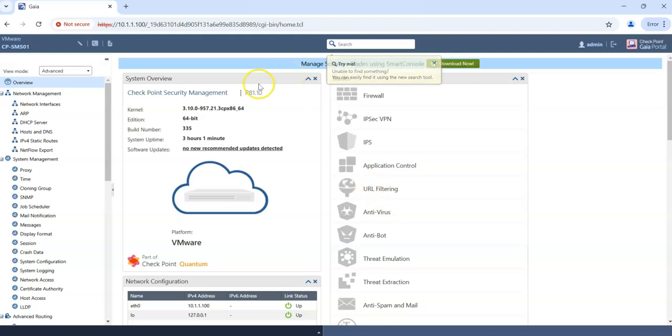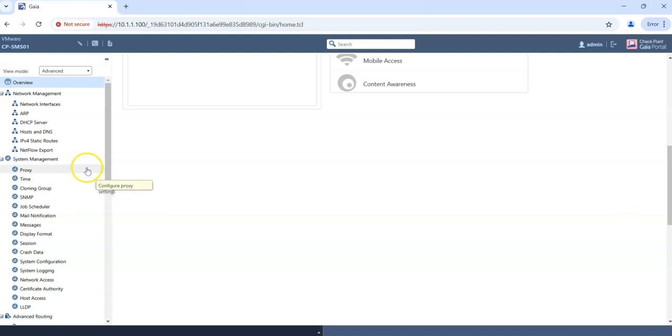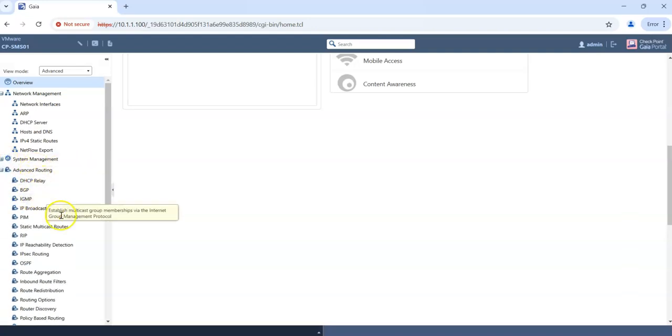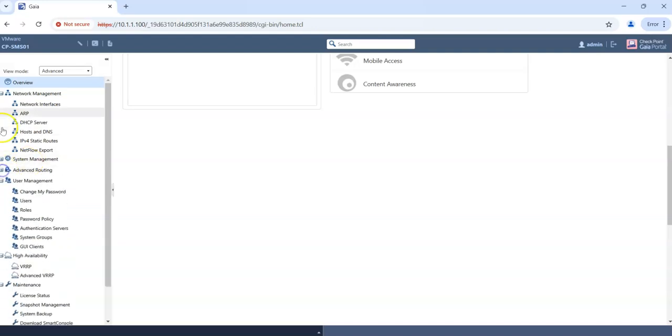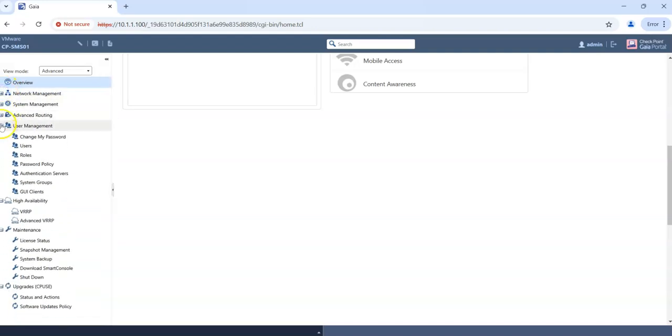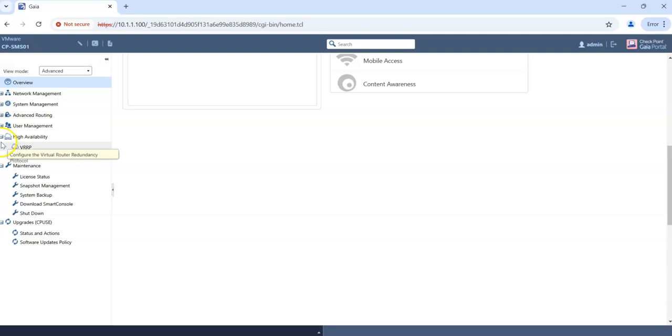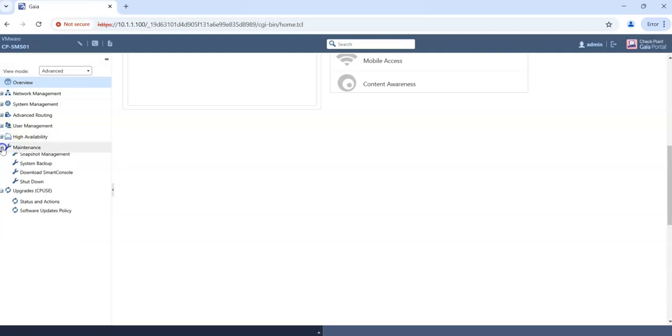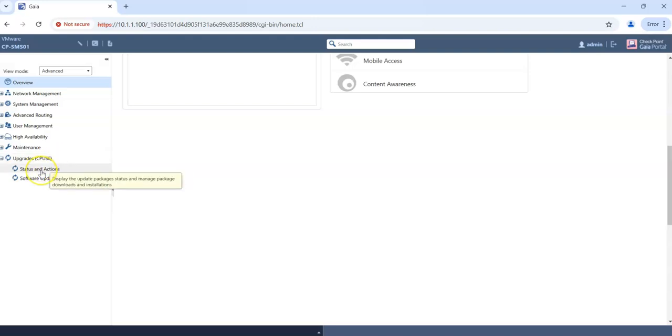So now the management server is right here. It's a bit different from the gateway. So if you can see the dashboard, you can customize as you want, but the things you can do from the security gateway, they're all here, but some features won't be supported because we're using a security management server. Some things are specific to the management server and different from the gateway.